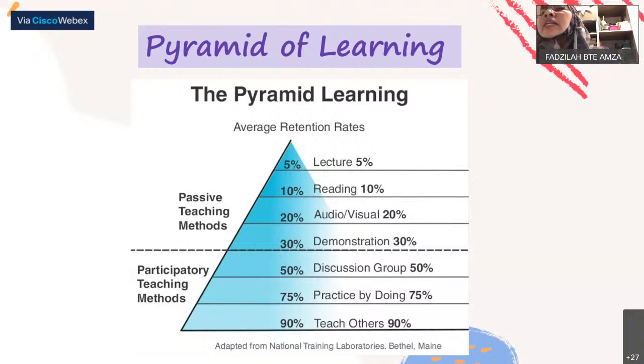Sebab bila saya minta pelajar buat project, if I ask them to do a project, okay, they need to find information from all over the world, from all over the sources. That's where the connectivism coming in. Okay, they are actually discussing among them. That's where the constructivist coming in because the interaction, okay, the discussion, okay. So the ZPD, assimilation, accommodation happen.